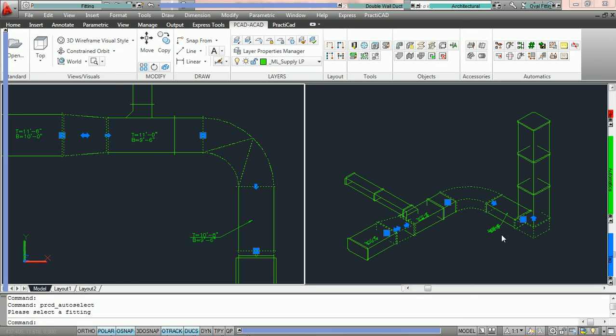And you'll also notice that PractiCAD currently will also highlight regular elbows if in fact they're turned in a direction going up or down. So top bottom will usually be fittings that have the top, bottom, center change, offset center change parameters, or if the elbows turn up and down. Here you'll see that the rectangular duct was not highlighted. There are no top bottom changes for the rectangular duct, and most importantly, the fitting itself starts in a different elevation as opposed to the elbow here, which comes at one elevation and finishes off at another. So there's a slight difference between those two options.